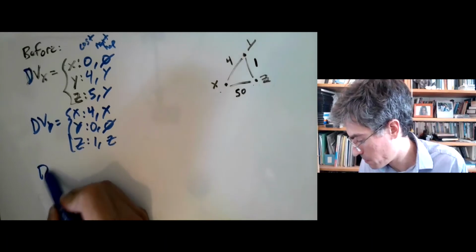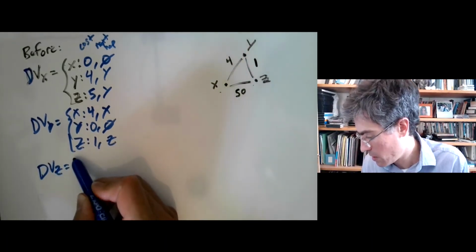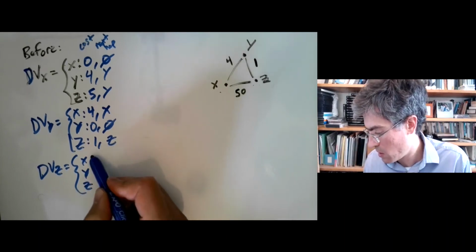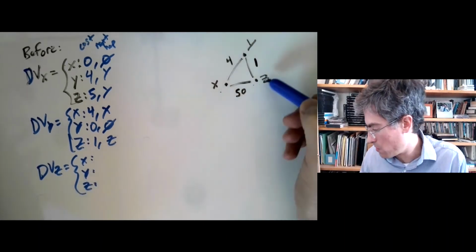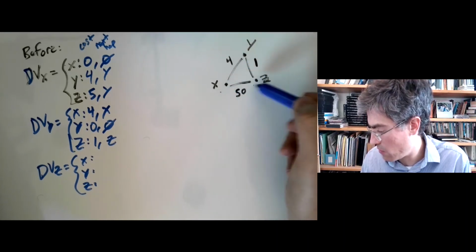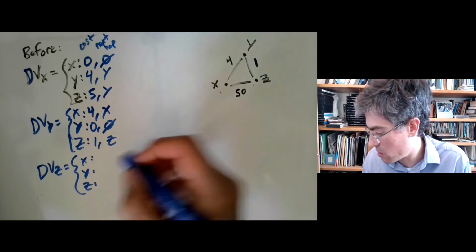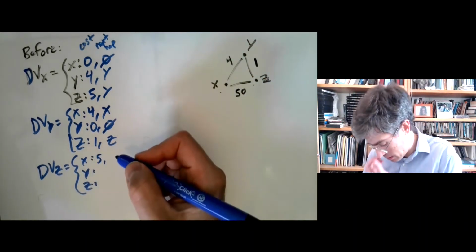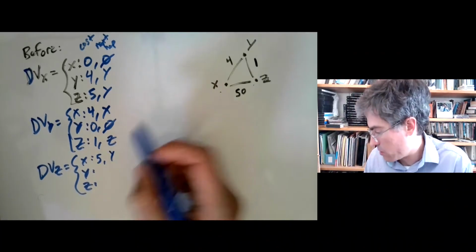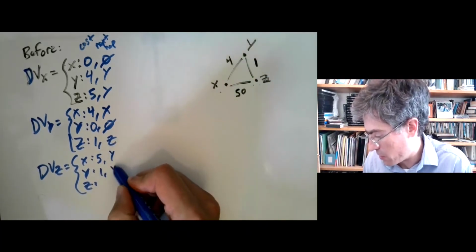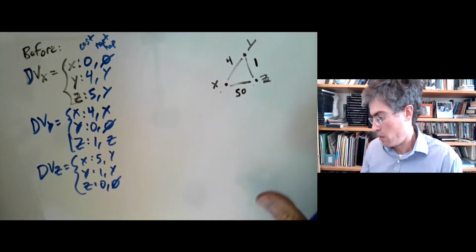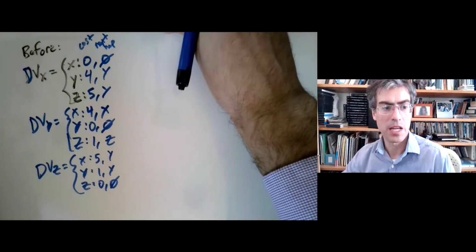And for z, there's also a distance vector, of course, with the same destinations. For z to reach x, the best way is actually to go through y, even though it does have a direct route, but that direct route is costly, so the cost there is 5, and it goes through y. For z to go to y, we go there in 1 directly, and z to z is the trivial case here. Okay. So that was before.